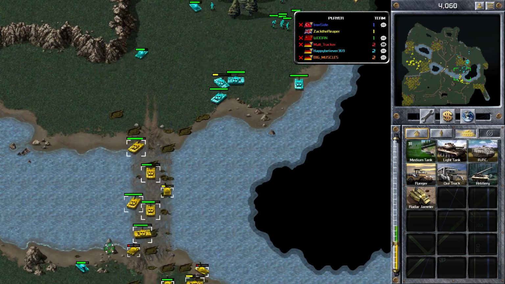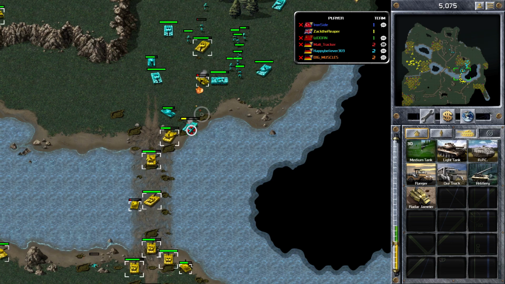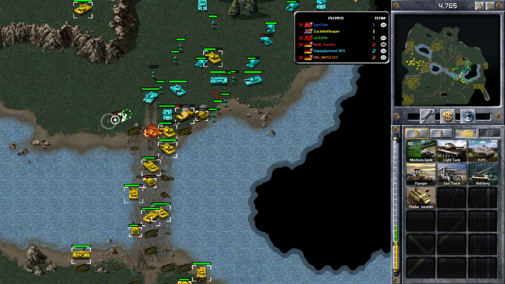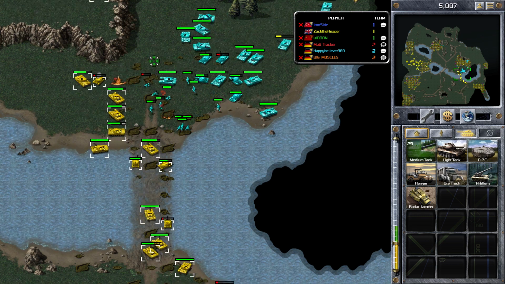The problem is Happy Believer is on the better side. It's the side I want to be on, so I can just get my tank reinforcements through there. You can see my reinforcements are coming up at the top. So he's going to get a bit sandwiched here, hopefully.